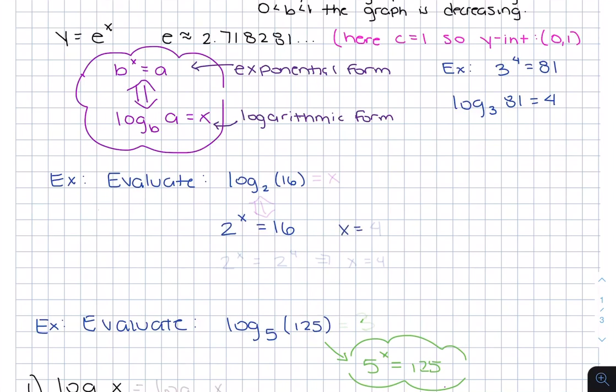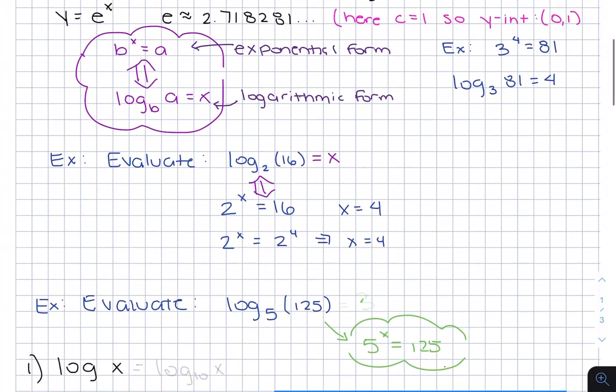Another way that we could have written this is that we have 2 to the x power, and we can write 16 as 2 to the 4th power. Since they have the same base, this also means that x has to be equal to 4. So those are two different ways of solving that. And again, this just came from rewriting the function from logarithmic form to exponential form. You can set this equal to x if that makes you feel comfortable, but it's also easier to just think of what number, 2 to what power, gives you 16, and that is 4.